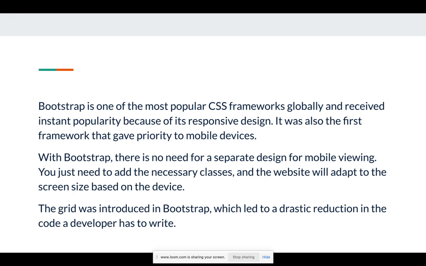What Bootstrap does for you is it makes your design mobile responsive instead of doing media queries here and there. Once you have a container, I think I majorly use a container, it automatically makes your design responsive. So with Bootstrap, there's no need for a separate design for mobile viewing. You just need to add the necessary classes, and the website will adapt to the screen size based on the device. Wow, this is one of the sweetest features of Bootstrap.